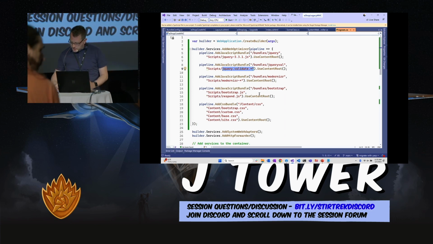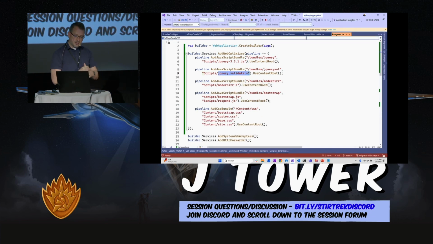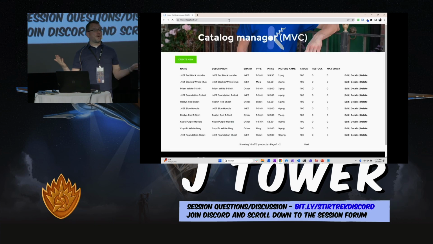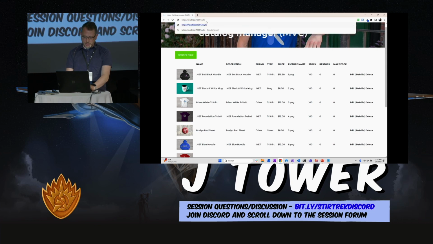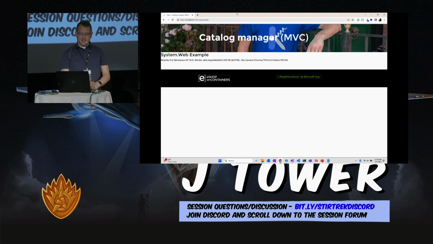All right, so now I should be able to actually run the code. So let's do that. And you might be thinking, how will we be able to tell if it's working? It was working before from the proxy server, and that's a really good point. So we might have to go make a change to our new code. Or another way we could do it is we could blow away the bundle config from our old code so that the bundles don't exist there, so that the proxy server won't work if it ends up forwarding this through. So let's go ahead and do that because this is working. Let's check my new endpoint. This one is working as well. So maybe we did it.